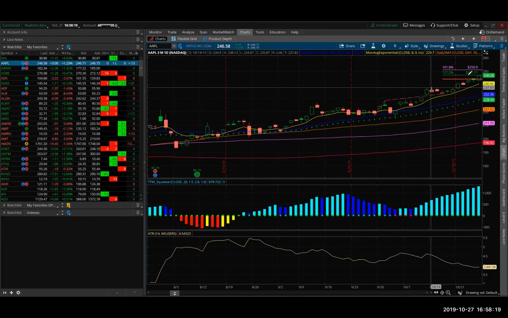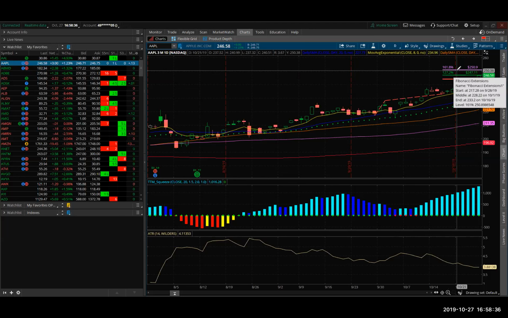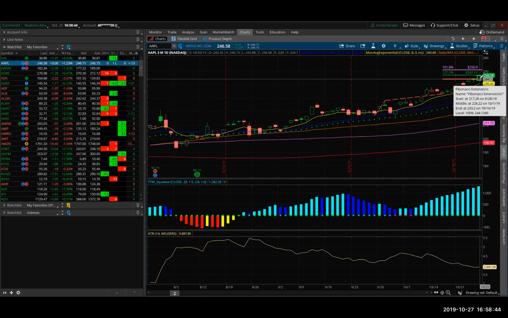So I'm looking at this now, and Apple has earnings on the 30th after the market closes. So maybe I pick this up tomorrow, because today's Sunday as I'm recording it. On Monday morning, Apple has a little pullback. Some people take some profits, because these fib levels are places where there's resistance and some profit taking. So let's just say we open up and folks took some profits, and now we're down here at about 245, which is what I'm looking to enter at.